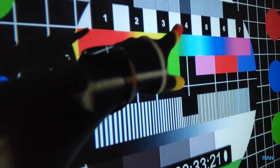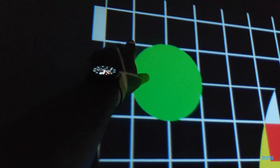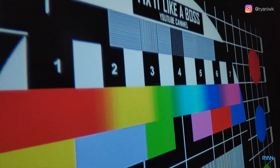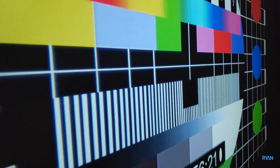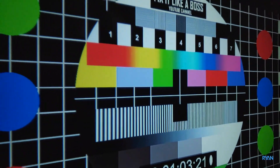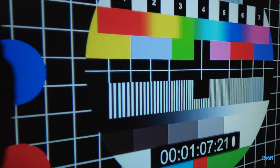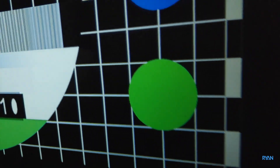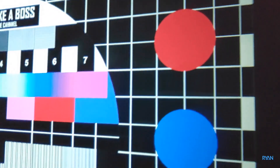Normally when you focus on the middle there's a bit of blur on the edges of the screen, but it's not very noticeable to be honest. Maybe slightly blurry, but not too bad. The middle looks pretty good — the colors as well — and it's sharp too. This is my living room wall, so there's no screen here, just a wall painted in white. You can see the sharpness on the lines; let's move to the other side. Slightly blurry on the edge, but not too bad at all for the price.